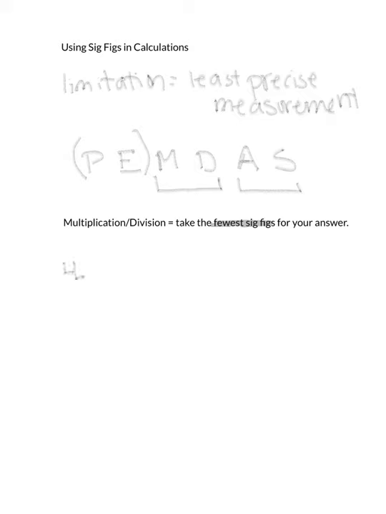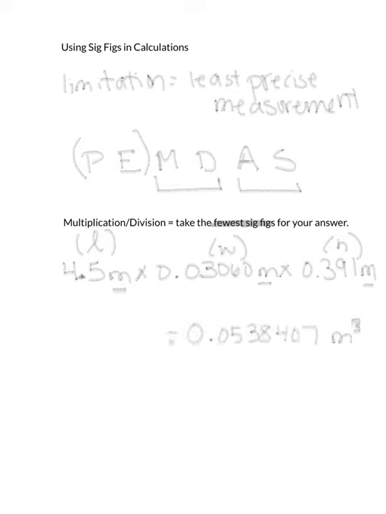So let's imagine that we're multiplying 4.5 meters times 0.3060 meters times 0.391 meters. You could imagine doing this, say you took three different measurements of an object's length, width, and height. And maybe you are now calculating volume. So if I look at my units, the units would also multiply. So my answer would be in meters cubed. By the way, there's quite a bit that comes out of the calculator with this. If I just punch in 4.5 times 0.03060 times 0.391, I get 0.0538407 meters cubed. If I report this, I look foolish. It looks like I don't know what to do with my measurements because none of my tools have that many decimal places in them.